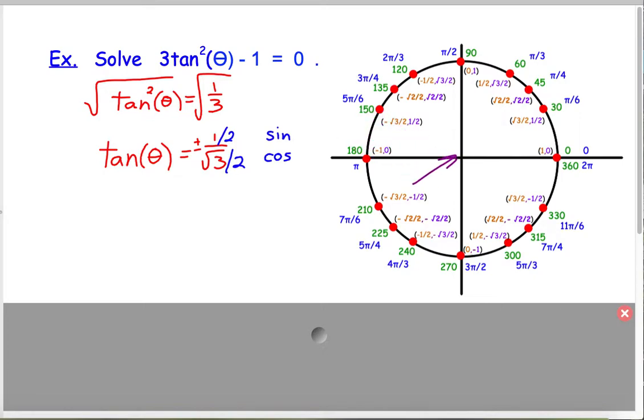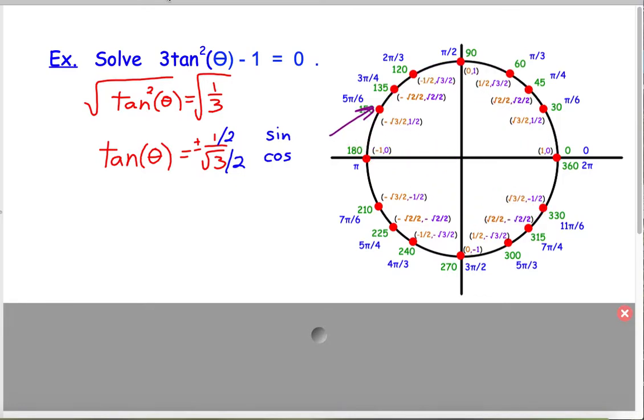But if you notice, 150 and 330 are directly across from each other. I'm going to do my answer in radians. So 5 pi over 6 and 11 pi over 6, those are exactly half a circle apart. So I can go with the first answer, 5 pi over 6, and say plus pi n. And that'll include the 11 pi over 6, and then back here if I add another 2 pi to that one, and another 2 pi to that one, etc. So let's take care of those two first.